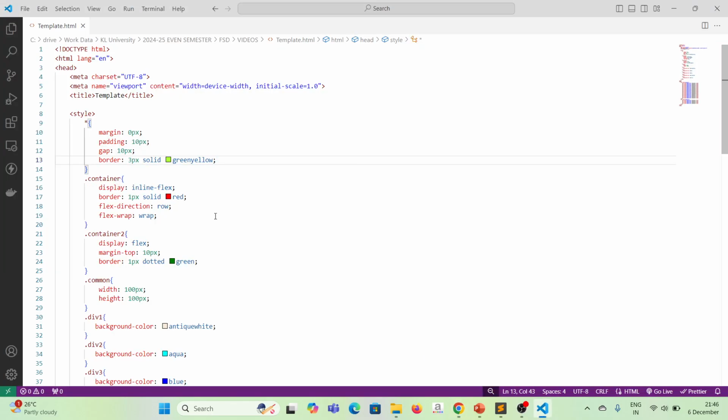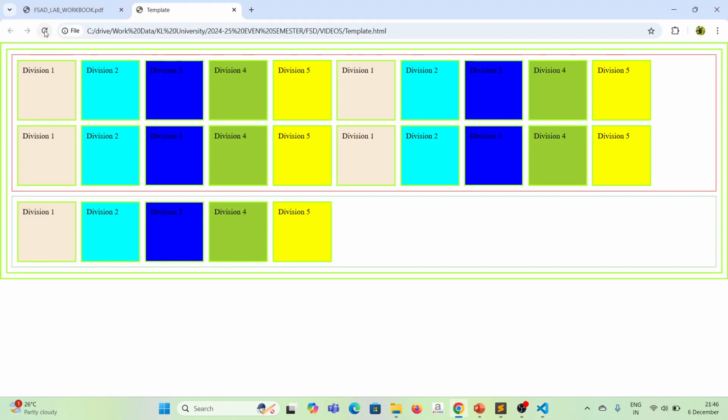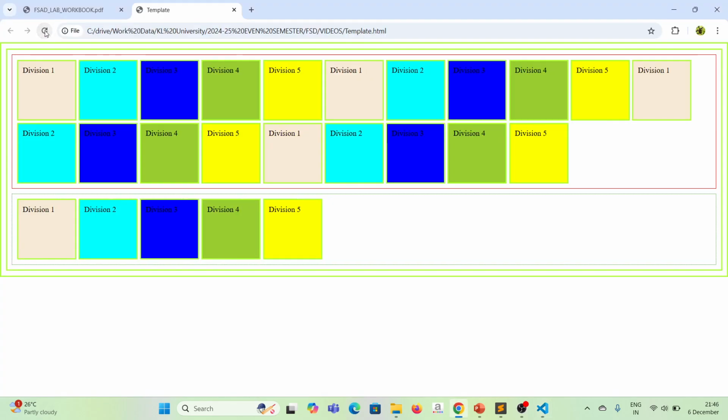Because the way we wrote the style is with the star, that means the universal selector, right? If I reduce the gap also, you can feel the difference. See, I'm reducing the gap, you can see the difference.